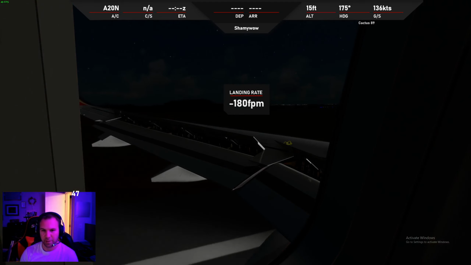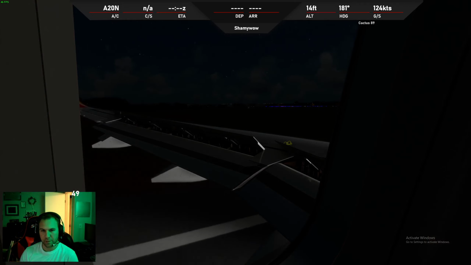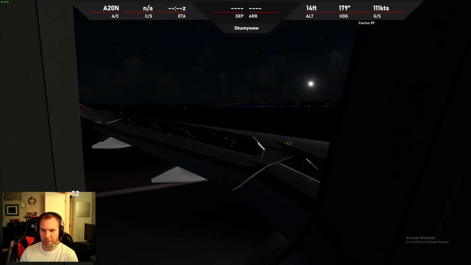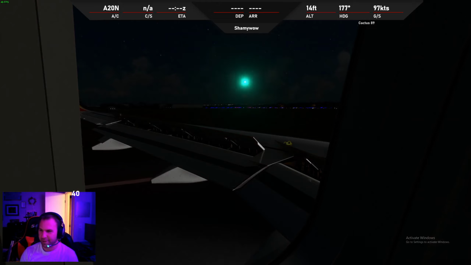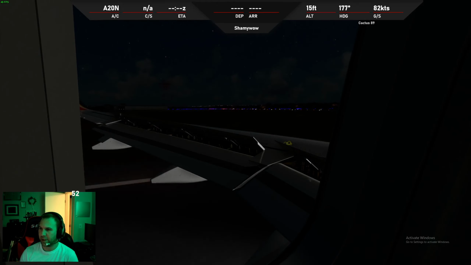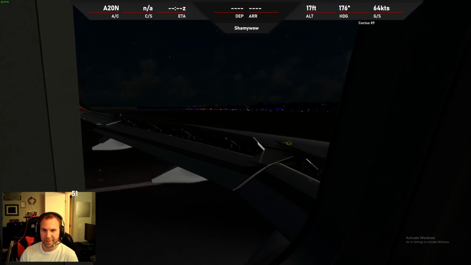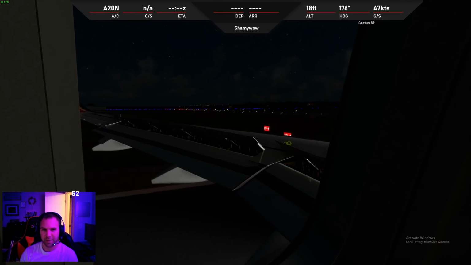That's pretty decent. You can see the plane get a little wobbly there. That's having to compensate for that side wind, the crosswind we had coming in.